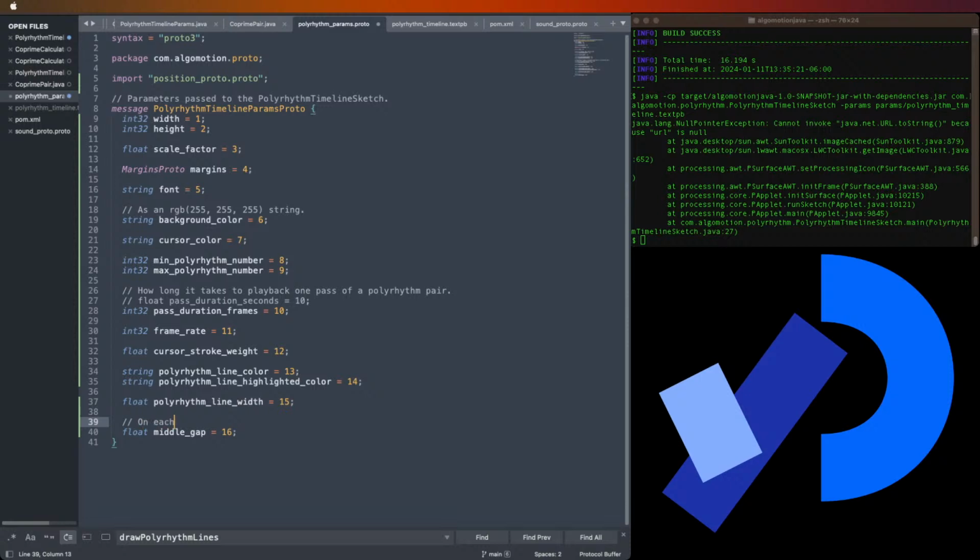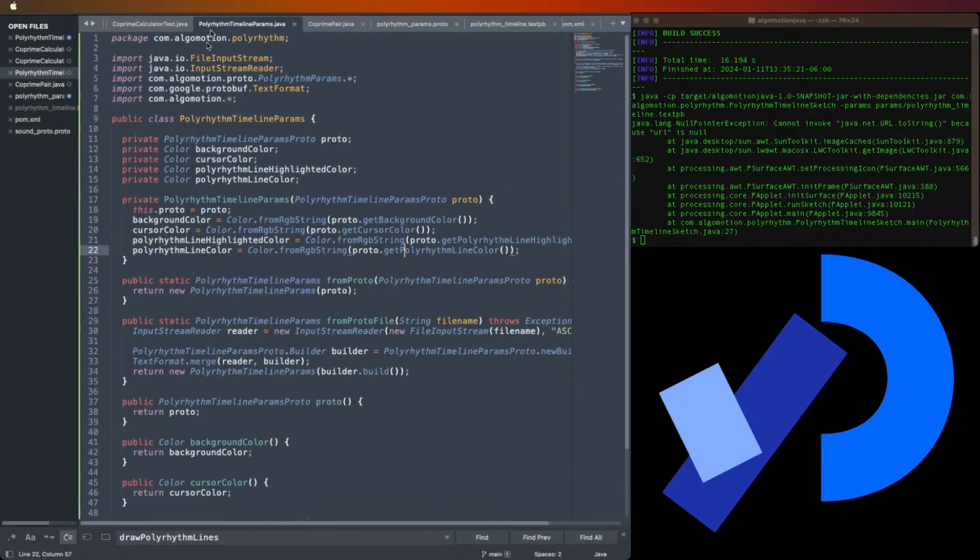So middle gap divided by 2 pixels long, just to keep it symmetrical about the margins that I defined.